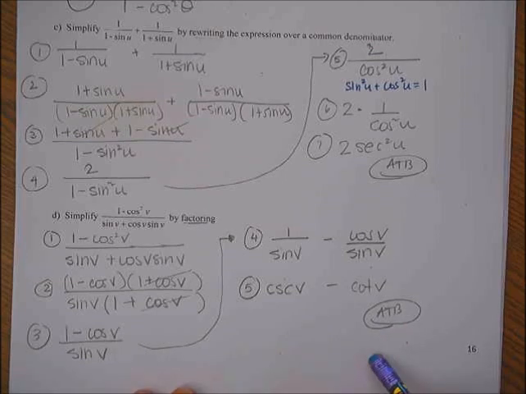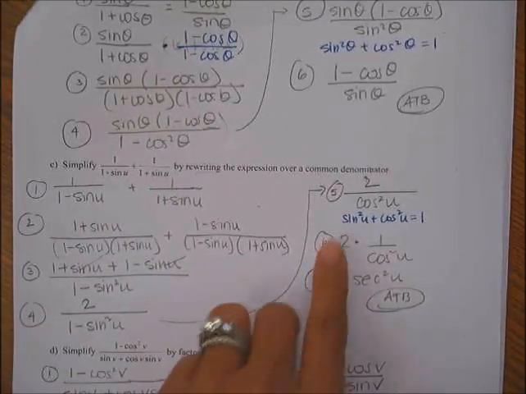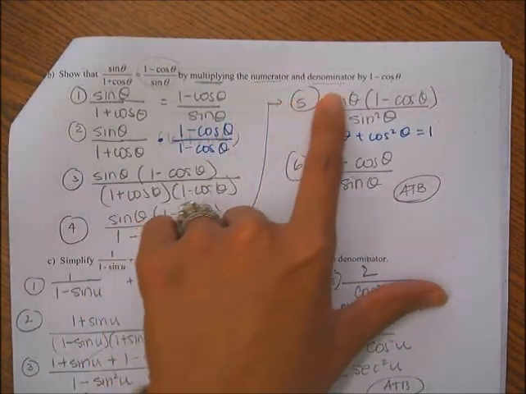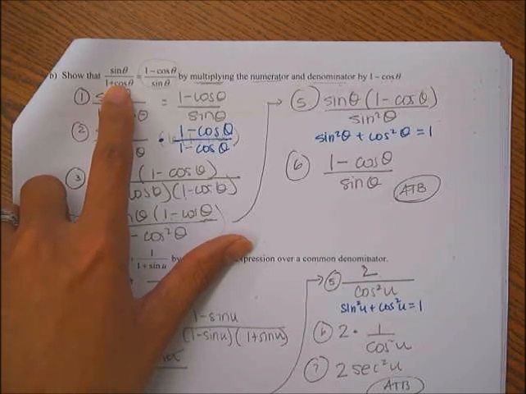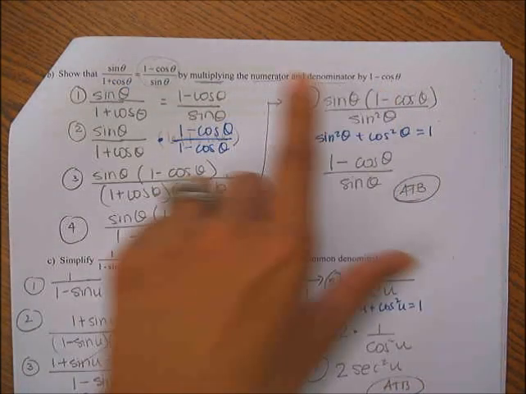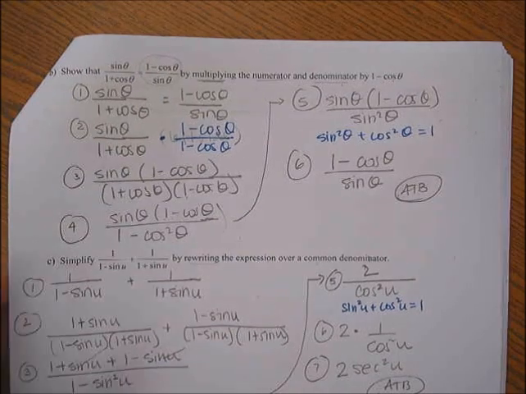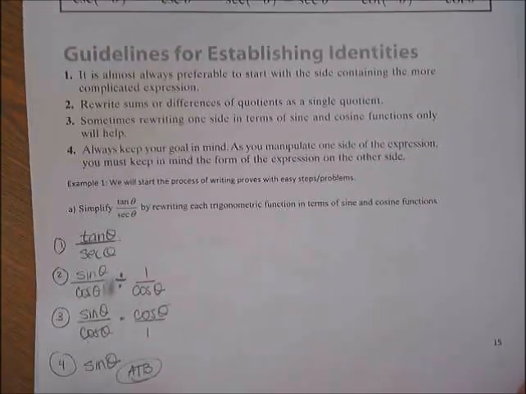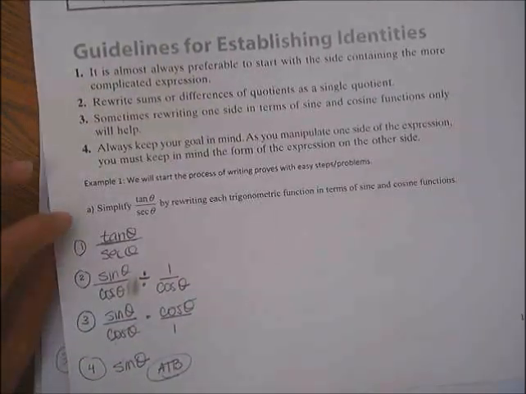So in terms of writing proofs, there are a couple things you can do. You can factor out your expressions. You can rewrite over a common denominator when possible. You can multiply the numerator and denominator by its conjugate. The conjugate of 1 plus cosine theta is 1 minus cosine theta. I can choose the right-hand side and multiply by its conjugate, which is 1 plus, so it depends on which side you pick. Another reminder of some tricks or guidelines is you can also write it in terms of sine and cosine functions. Those are pretty much all the things you can do.